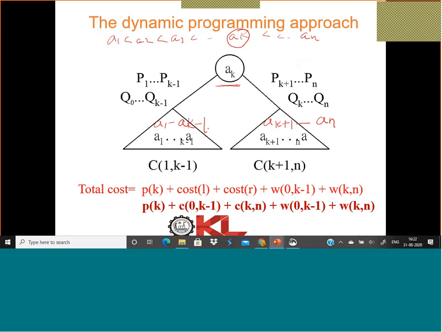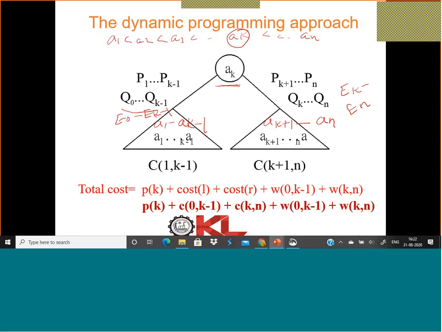Not only the key elements, the virtual nodes are also divided into two parts: Q0 to Q of K minus 1, that is E0 to E of K minus 1, are the virtual nodes in the left subtree. The right subtree contains E of K to E of N. So this is divided, and we need to compute the total number of comparisons.